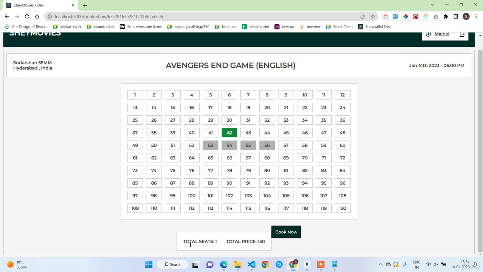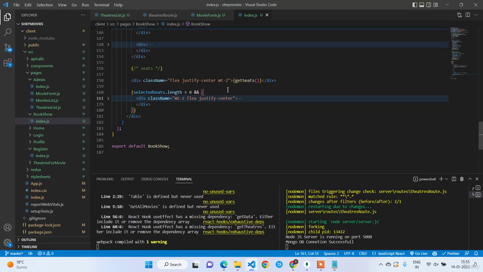Okay, we'll do one thing. Let's have these two here, and flex, justify center, and also gap 5 or gap 3, items center.